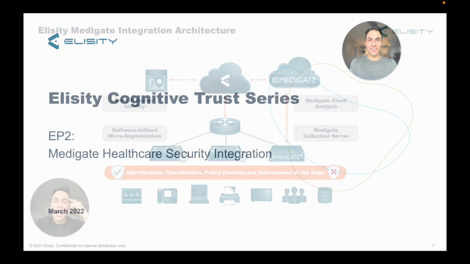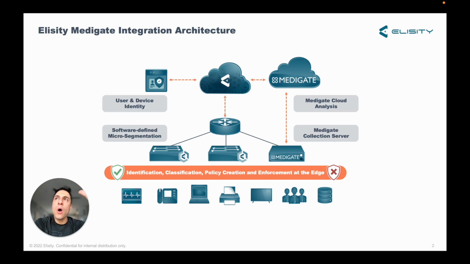In my previous video, I talked about how building network policy based off of rigid network constructs like IP addresses, MAC addresses, ports, and protocols just isn't effective today. We need something that can go deeper. We need an engine that's continually verifying everything that's on the network, no matter where it is, when it joins the network, or if it changed locations. Elisity has worked really hard on building that engine, and we've done it really well. When we integrate with other solutions like Medigate, it gets that much more powerful.